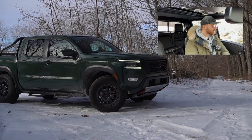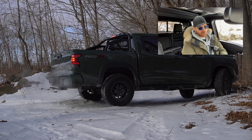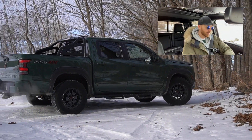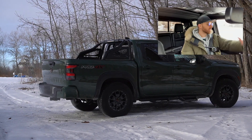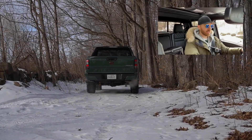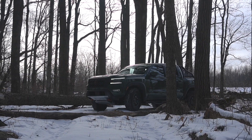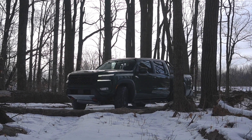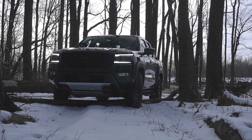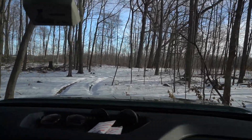It is kind of nice that you have these cameras because it kind of eliminates the need for a spotter, but I can tell I will not be able to make that in one go. These cameras are actually pretty nice — right now I've got a front-facing and a right front tire view. With the smaller size in this forested section, the snow is really the hardest obstacle to deal with. But with four low on and the rear diff locked, traction wasn't an issue. In October we took a Ram TRX through this exact same wooded course, but obviously it's a lot easier in this Frontier.